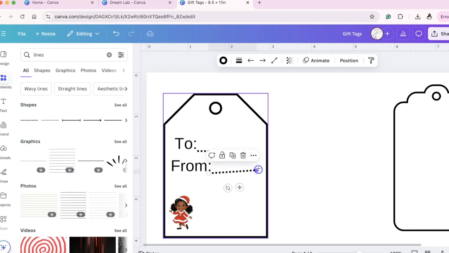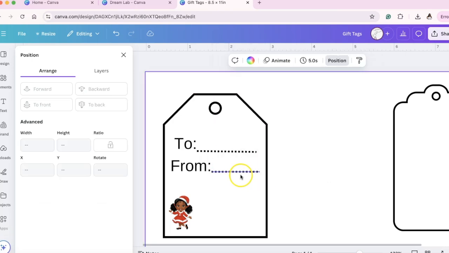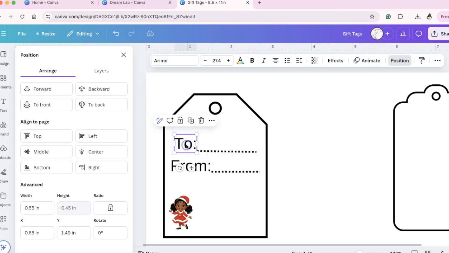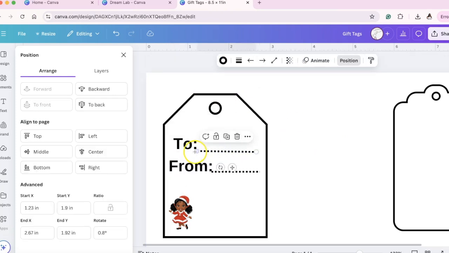Now you do want to be mindful with the lines because we have to make sure that it's straight. Okay, and I went to position so that I could get it to 0 so that it can be straight, okay? We can change the colors, we can change the fonts. Whatever works for you, however you want it to look.